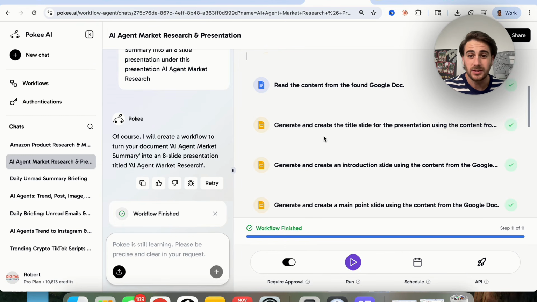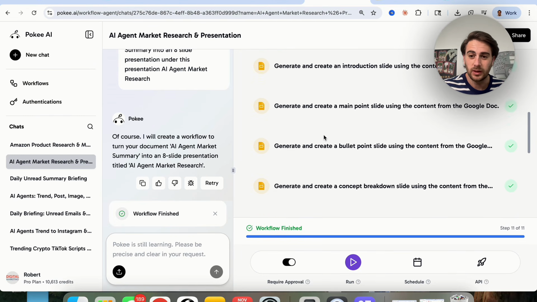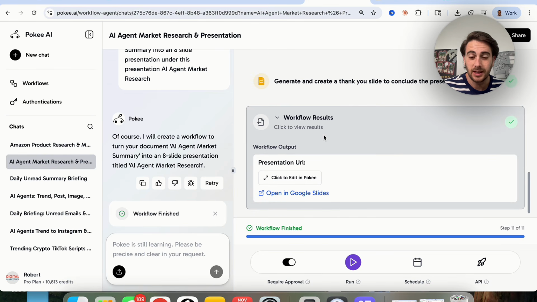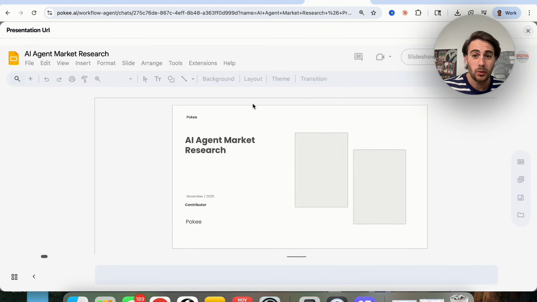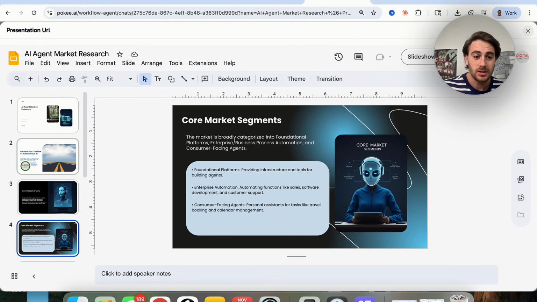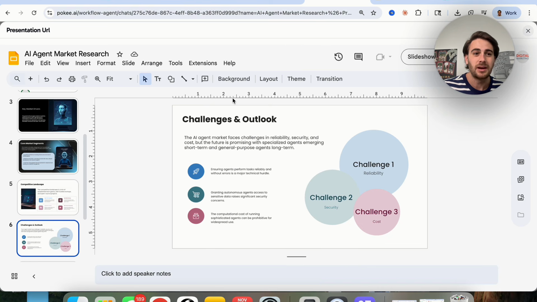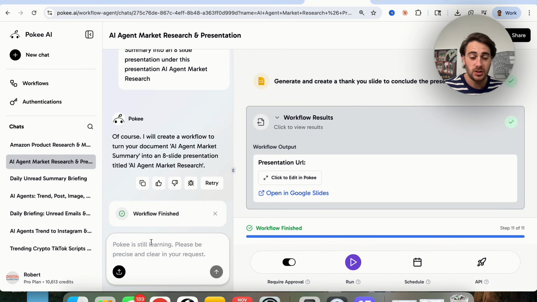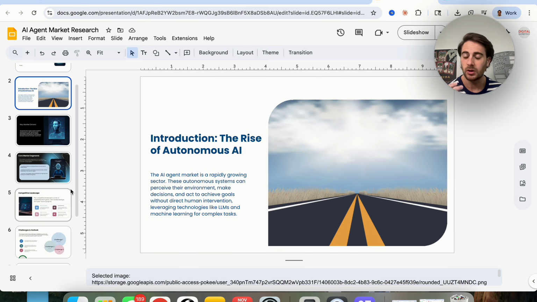Now it's actually gone through and it's done that. It's created the Google Doc, it went through, it generated a bunch of different slides here, and then we could see at the end exactly what this is, and if we wanted to edit it, we could click to edit with Pokey right inside of here, and we could go through and we could see exactly what this looks like. We could see all these different slides, and if there are any changes that we want to make to anything, we could do that straight from inside of here. We could just tell it right here what we want changed. For example, if we want to change the color or we want to change the image, you just tell it exactly what to change here and it could do it. Or if it was something small and you just wanted to change it inside of Google Slides directly, you could do that too.